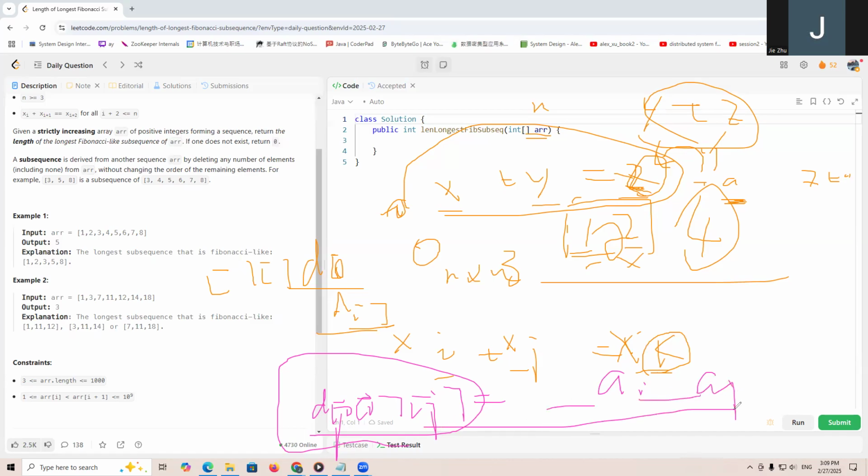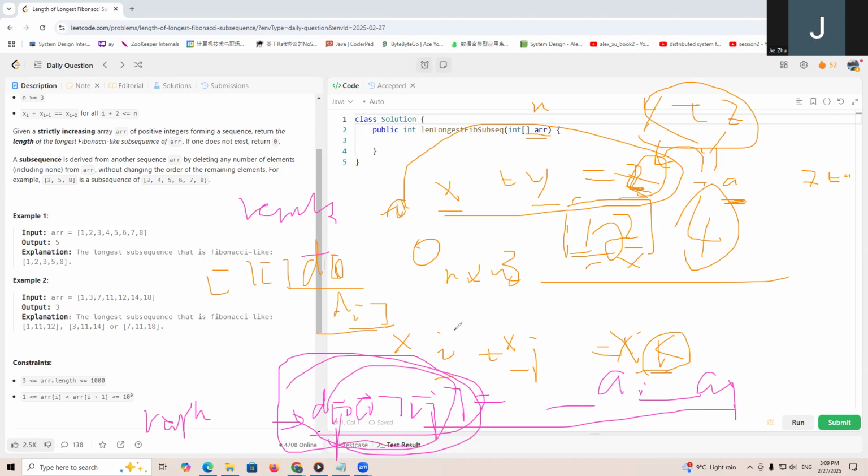This is what we define. Every time we are able to calculate a DP[i][j], we can use a global result and update it every time: result equals max of DP[i][j] and the result.